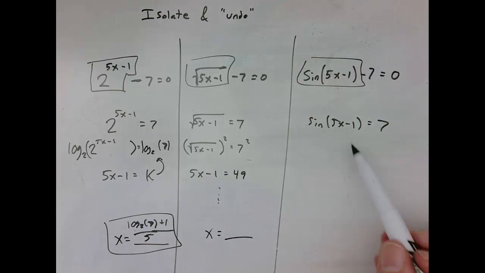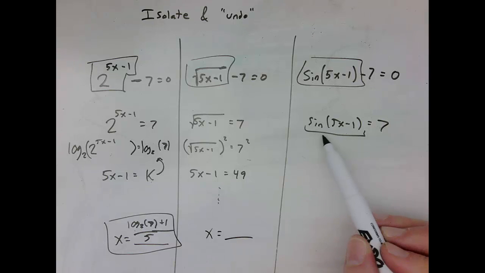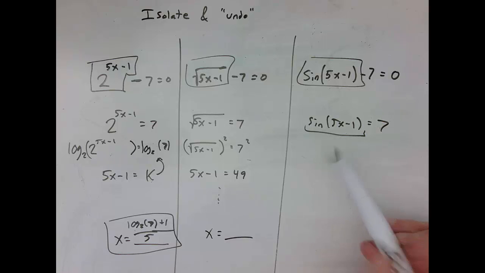Here, I just wanted to put this example in to encourage you not to blindly do things. You know that it's impossible for the output of a sine function to be larger than 1. So right away, we can stop and conclude that there are no solutions to this equation. So you always want to be thinking when you're using algebra. Don't just mindlessly apply what you can apply.